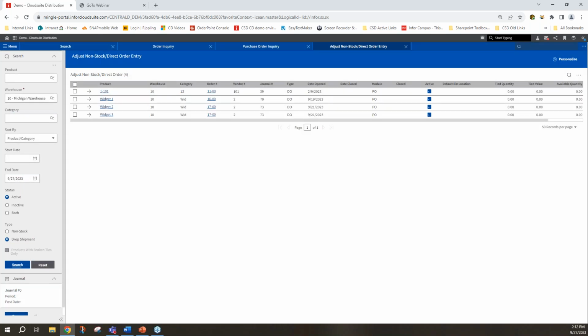So I'm just going to hit my search, and I have some different discrepancies in here. One of the discrepancies that is not a bad thing is just a timing issue. The way items show up on the ICEAN here, as well as on the direct inventory report, ICRTD, or the non-stock report, ICRTN, will be when we receive. So as soon as we receive product, it's going to come onto this report. That doesn't mean it's a discrepancy. It just means we received it in and we have not invoiced it out yet.